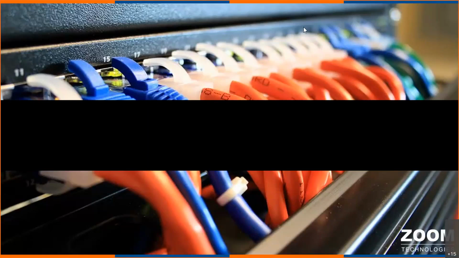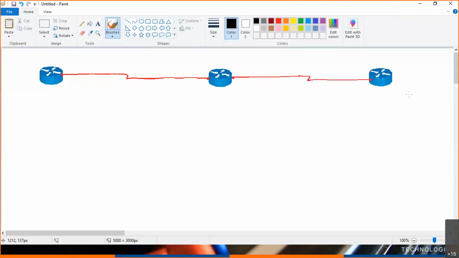And WAN troubleshooting, like status is administratively down, protocol down. Status is down, protocol down. Status is up, protocol down, like up, up. And verification, like how to check the link connectivity and ping commands, right? So this is what we discussed yesterday. And today, let me continue. So here I have one scenario.